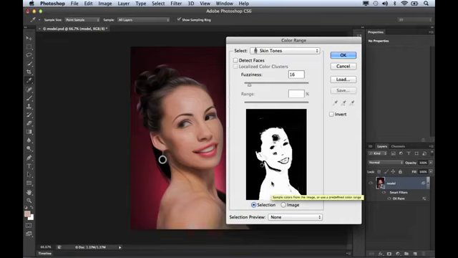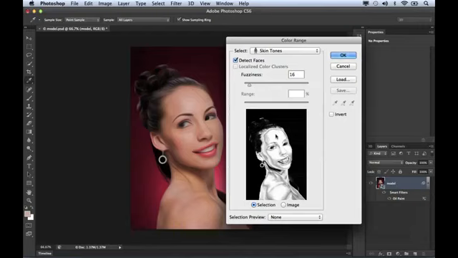What we want are some subtle transitions. In order for us to get those subtle transitions, we need some gray values. That's what Detect Faces does inside this Color Range command. Not only does it select the skin tones, but it realizes that you're dealing with a human, essentially, and it accounts for some of these shadows within the image. This ultimately is going to produce a better effect for you.